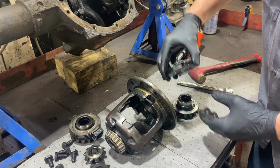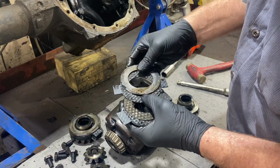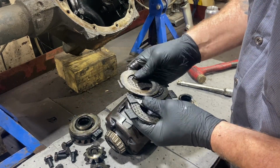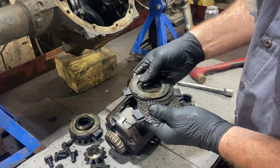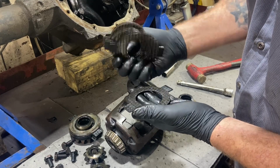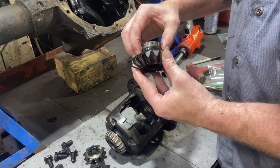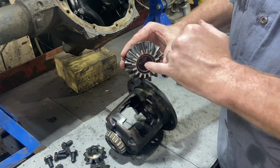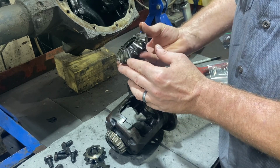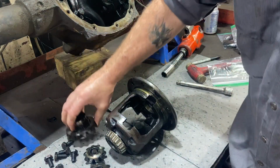And we've got our discs. We start looking at this stuff. They don't look horrible, but I'm sure they don't work as good as they used to when they were new. And on these side gears, yeah, that wear pattern's got quite large. So we need some stuff.